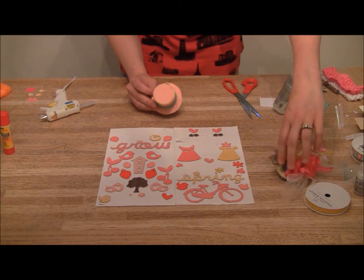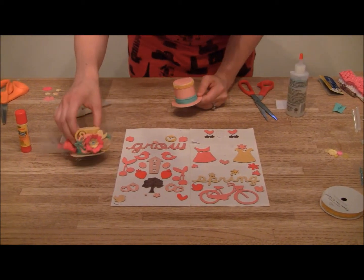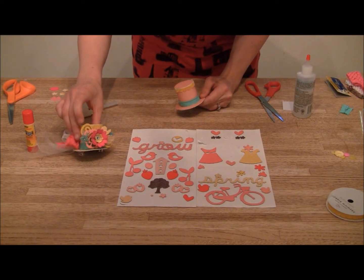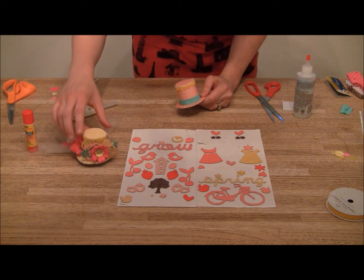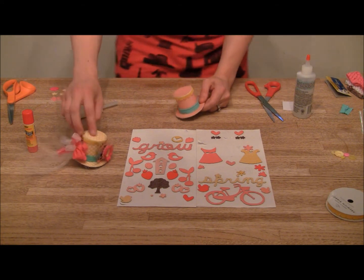So as you can see in this hat here, this is also the American Crafts as well, and I've used some of these, so I'm going to kind of go off of that style a little bit, just start layering these die cuts, and start playing around with how I want to put it together.